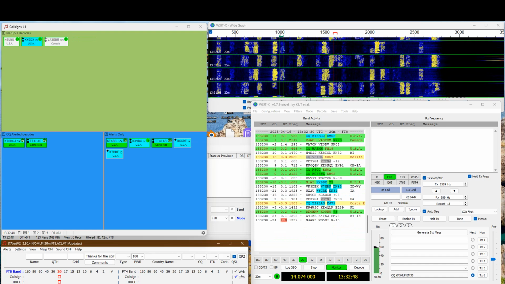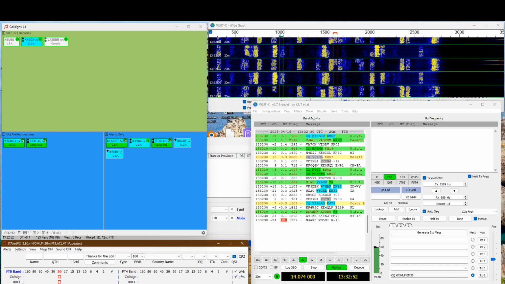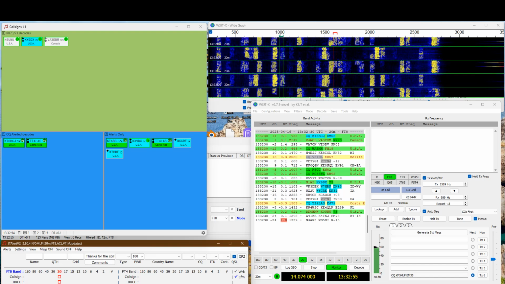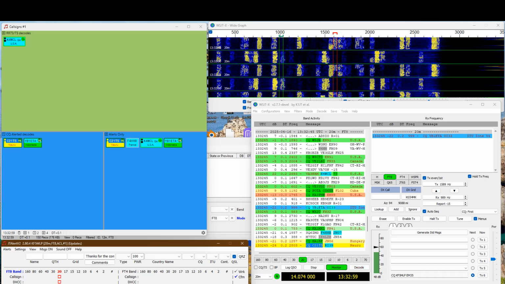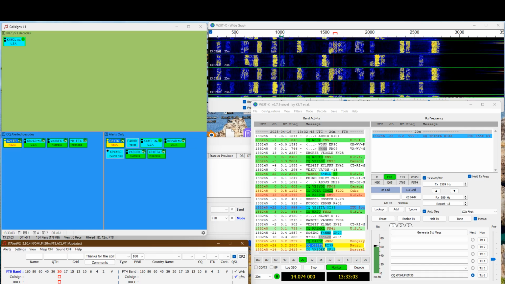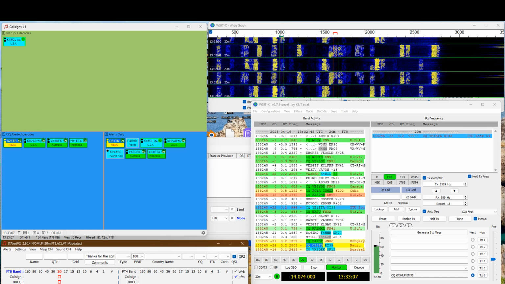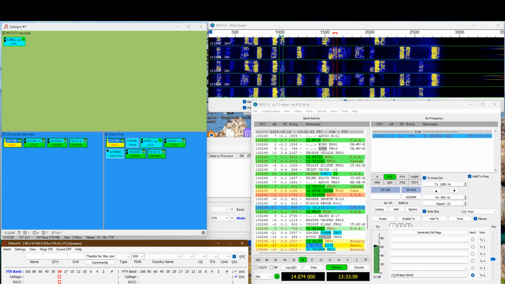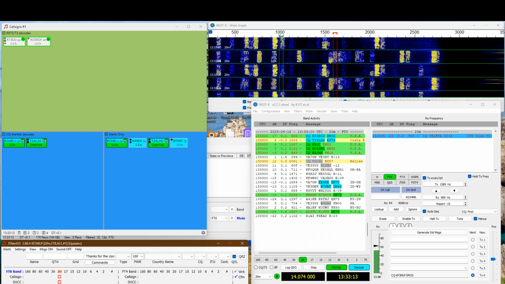I've seen a lot of guys on the internet stating they're having problems with WSJT-X logging into their ACLOG, or some of the settings they can't get right. So I fought with this for a while, and I finally got it figured out after reading over and over and over again how to get the settings right.